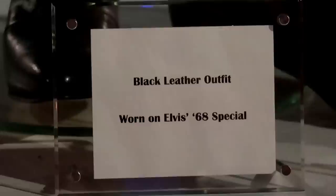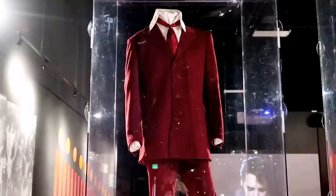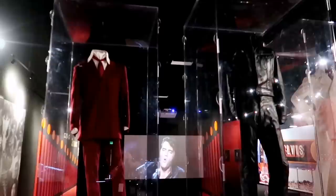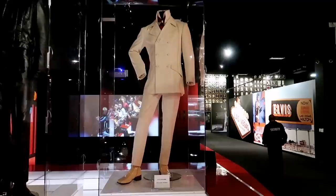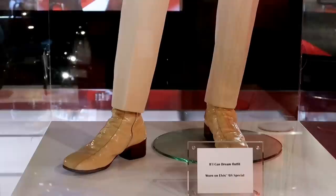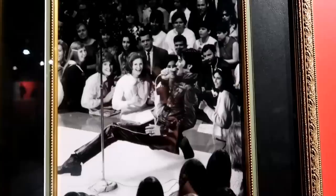You can argue with Graceland whether this is the real one or not. And then the red one they call the gospel suit — he had to do gospel, he had to do country. He liked everything and he put it all into his music. And then there's head-to-toe the If I Can Dream outfit — look at that, all the way down to the boots. And there he is wearing it during the show. That display right there is just absolutely amazing. There he is in full lean-back with the leather on. Look at the fans — look how happy they were. How could you not be?